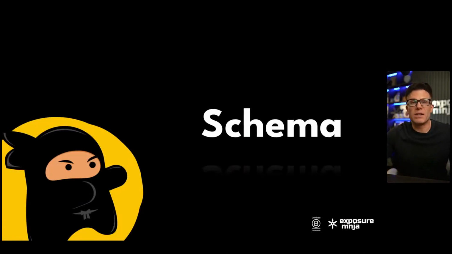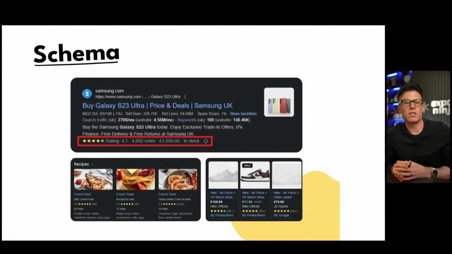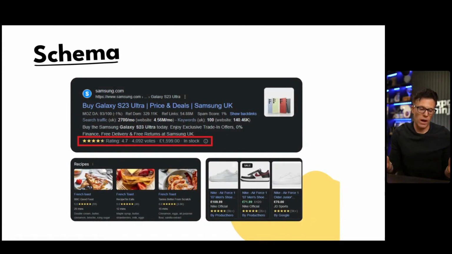We also need to think about schema. So schema is structured data that you can add to your site to give greater context to generative AI crawlers. It's basically a way of standardizing information about different types of things. We can see some examples of schema here. For example, on the Samsung product page, we've got review schema, we've got price, we've got stock status, and we've got some recipe schema down here.